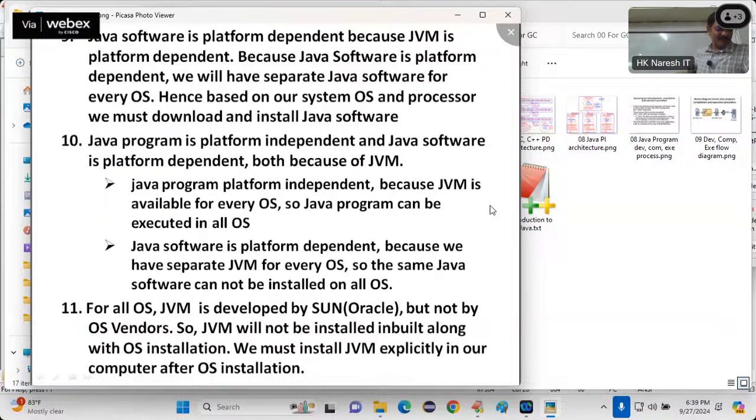In a company, same OS means which OS? Completed.